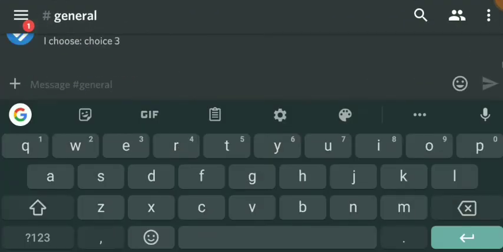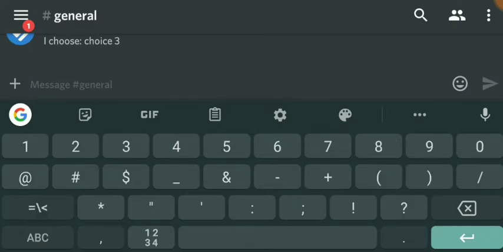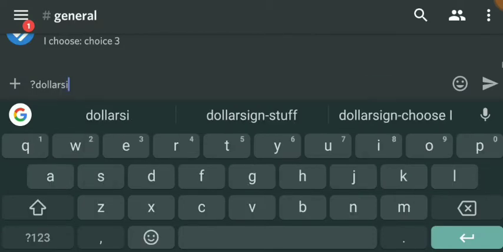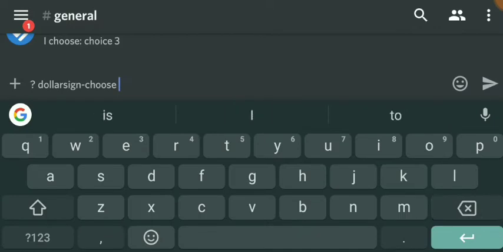So I'm gonna say prefix $sign choose. Except I don't want a space back there or right there.